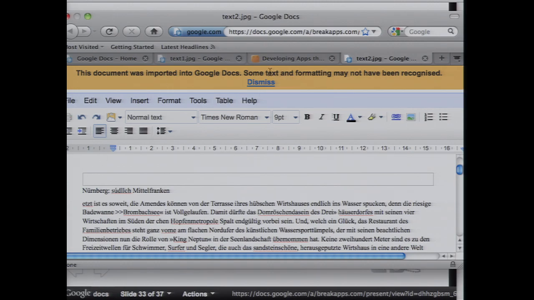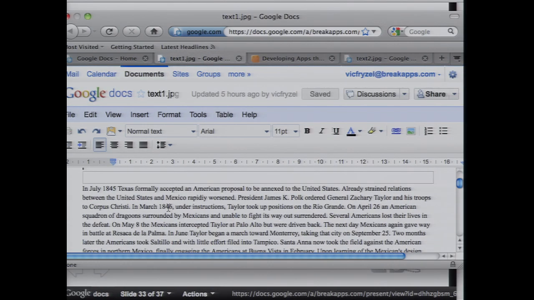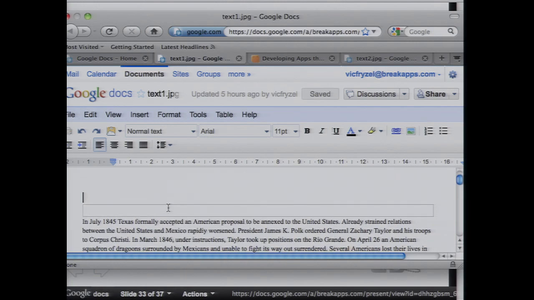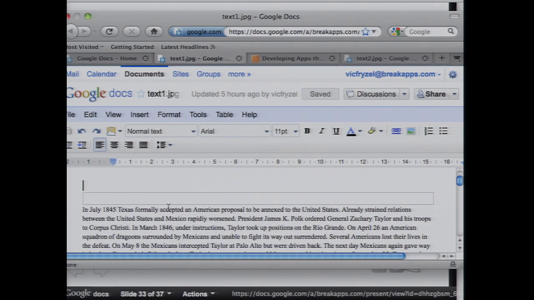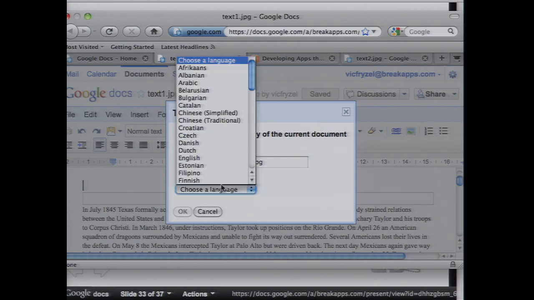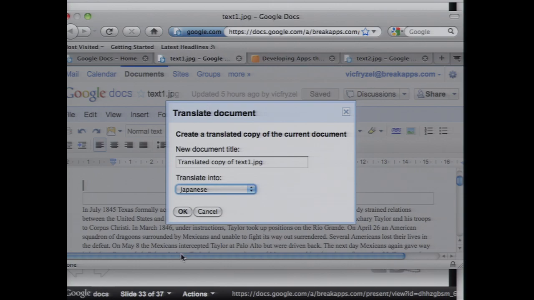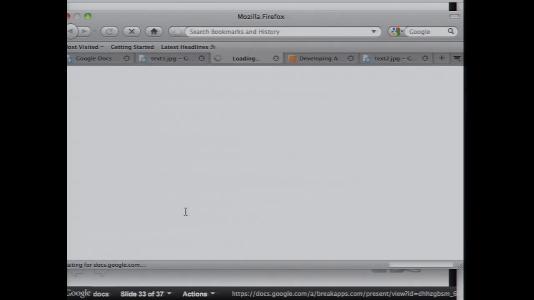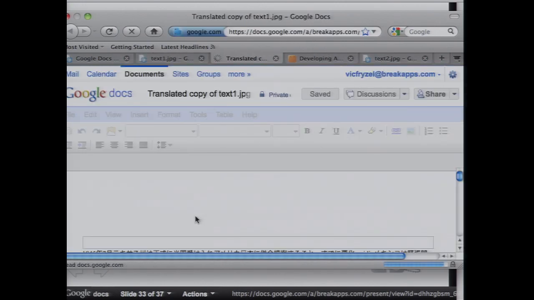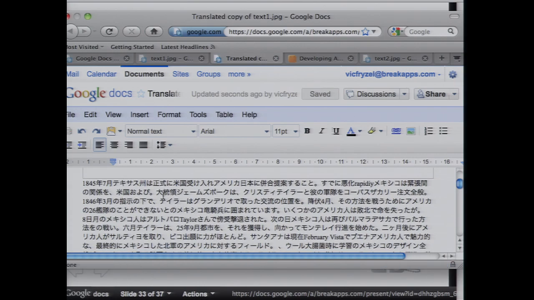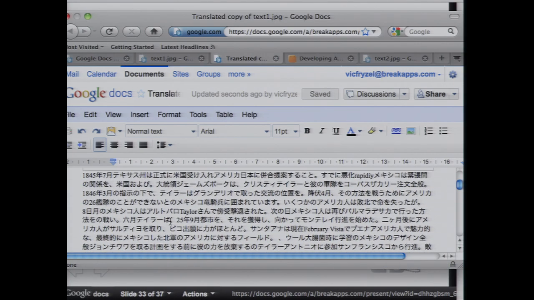Now we can go a step further, right? If we, for instance, pull up this English version of the text, and I want to convert it, say, for my friend in Japan, what I can actually do is go to Tools, Translate Document, and then I can just choose a language. Let me choose Japanese here. Does anybody in the audience actually know Japanese? No? OK, well, my friend does. So I'm going to translate it. And boom. So we've actually now got the fully translated version, and it's editable.